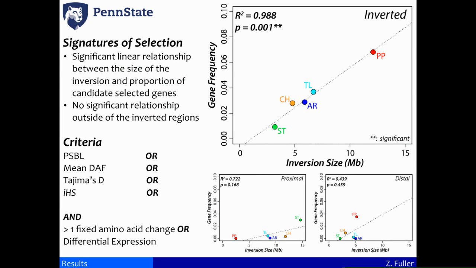And so there have been previous theoretical models that have predicted that the size of an inversion is actually a selected trait, so that if inversions are established through their indirect effects of suppressed recombination, the number of genes underlying local adaptation or epistasis may be directly related to the size of the inversion. And what we see in our data is that within each arrangement, the proportion of genes that are showing evidence of adaptive evolution is directly, linearly, and positively related with the size of the inversion. So we see empirical support for some of those theoretical predictions. And we do not see the same significant relationship in the uninverted proximal or distal regions of the chromosome.